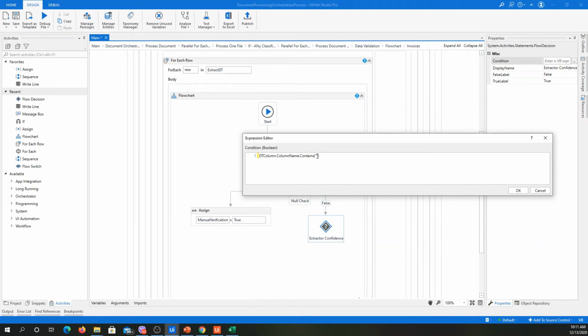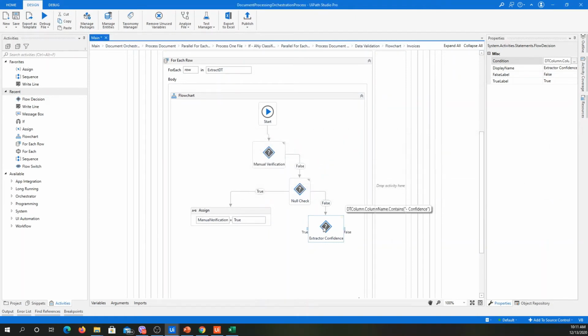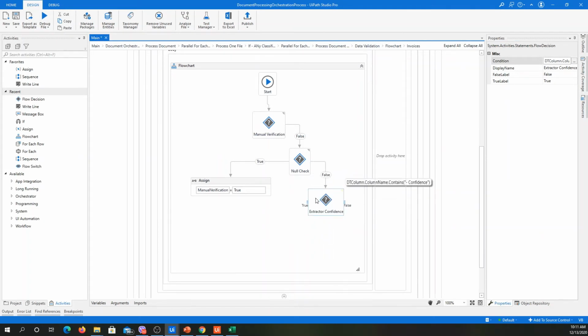If it's this column, then it's going to be a separate check. If that's the case, then I will use another flow decision, confidence value check.